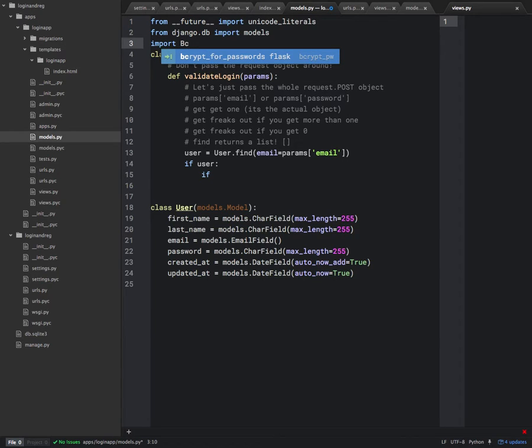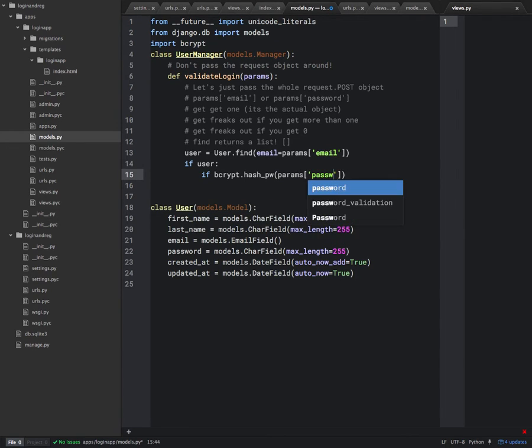Is it just capital Bcrypt? All right, so now we want to test this thing. So Bcrypt dot what? Hash password or hash something. Hash PW. Okay, and then the first piece that we're going to pass in here is the actual password that we're trying to get. So this is what came over from our request.post object. I don't think you need the underscore for hash PW. Probably not. Cool.